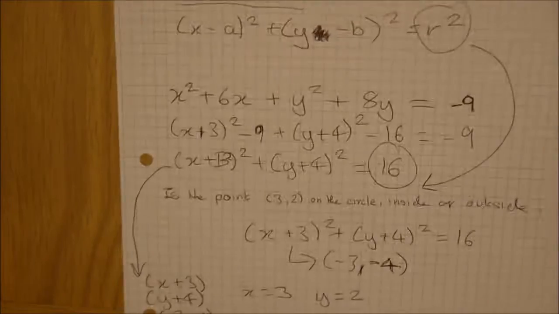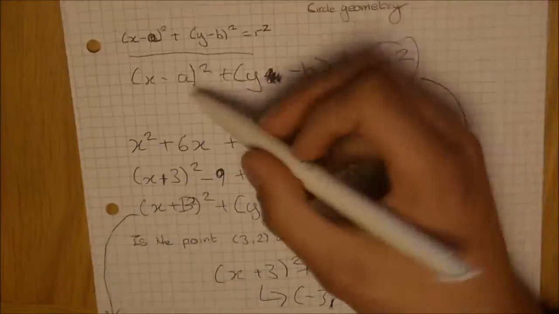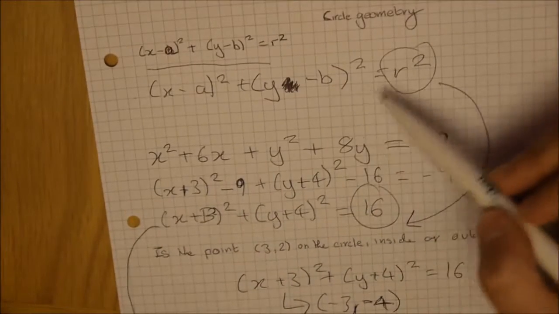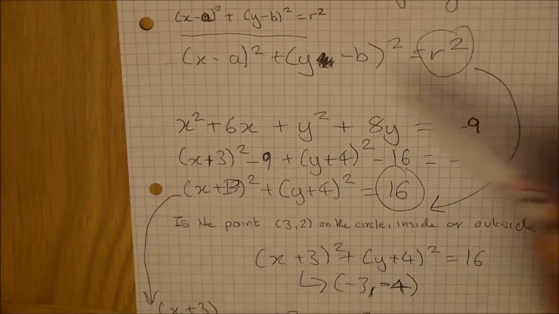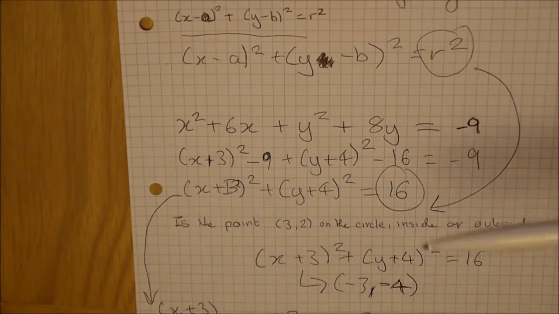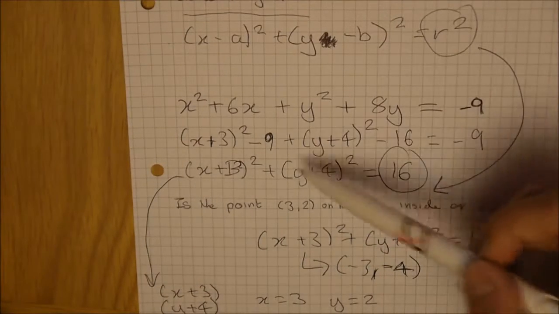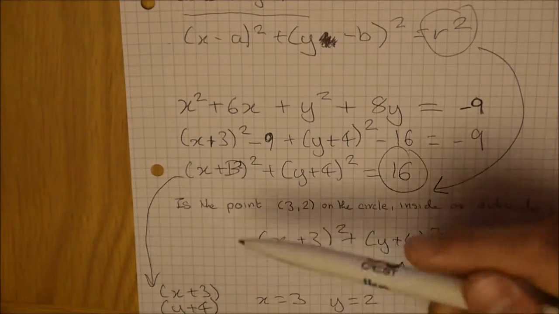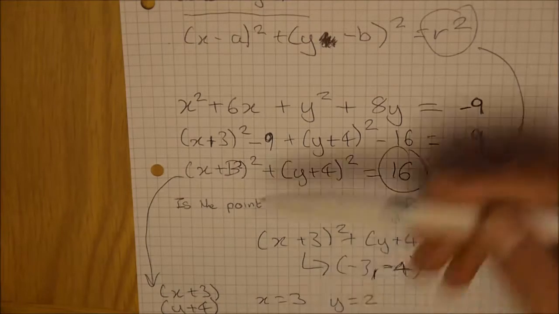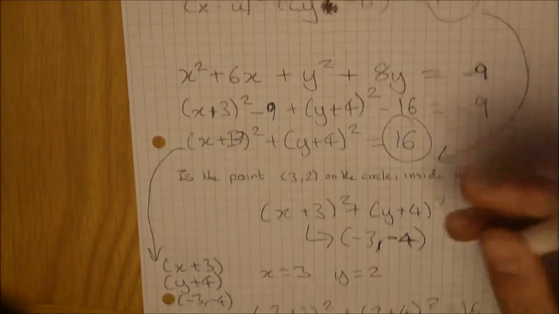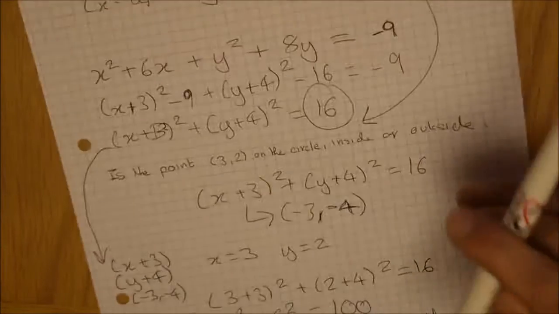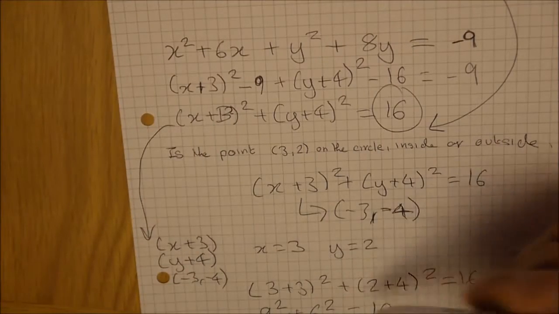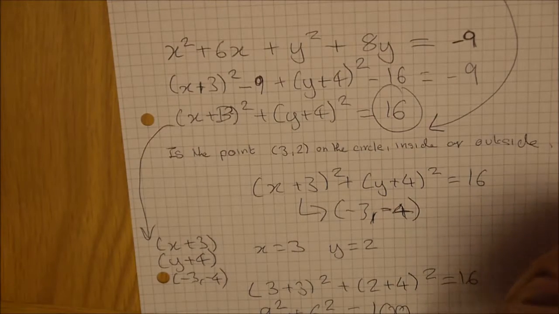And just to briefly recap, we've got the formula (x minus a) squared plus (y minus b) squared equals r squared. Then we've taken an example of what a question would look like and we've turned it into an actual circle equation, and then from that we've worked out the centre point by just seeing what the opposite is to make 0. We've also worked out the radius by square rooting your r squared result, and then we have substituted points in to see whether they are inside the circle or not.